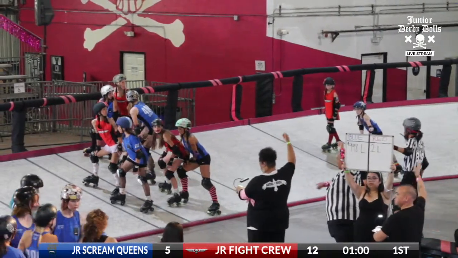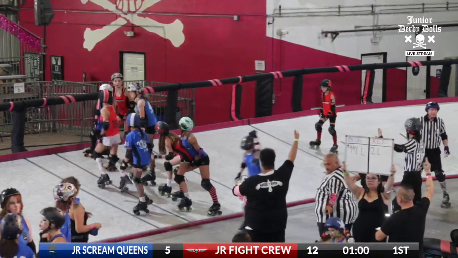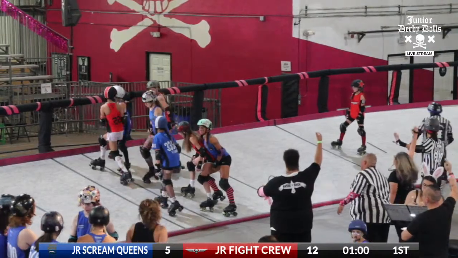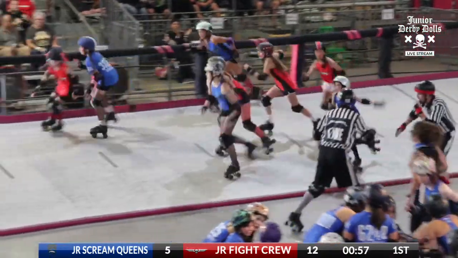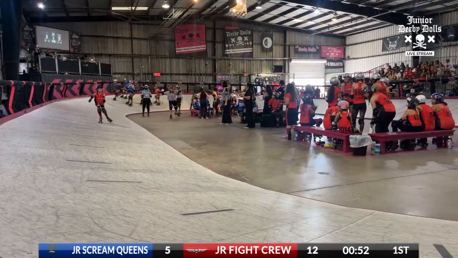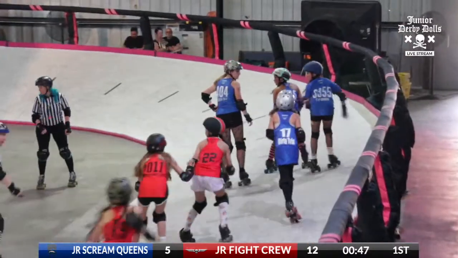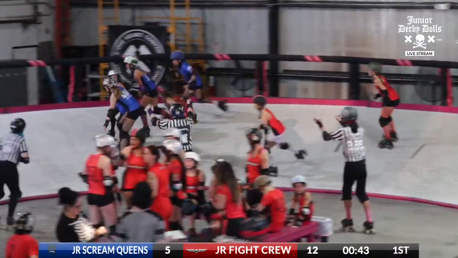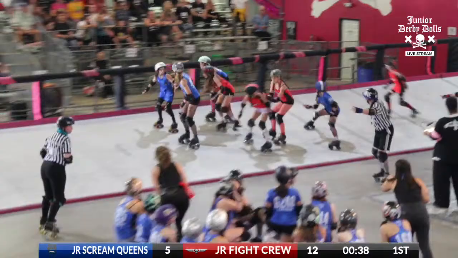Okay, so in the penalty box, we have got Slamwise Gamgee in there with a low blocking penalty, and we also got a low blocking penalty there for the Scream Queens, and that is against Fright Night, making this a power jam. Advantage Fight Crew. And they take advantage right away. That is 12-1 for Fight Crew. Gizmo, a rookie here in this game today. Welcome, Gizmo. You're certainly making a splash. Yeah, Gizmo as our power jammer. One jammer on the floor, one team that can score. That is Fight Crew already ahead, 12-5.